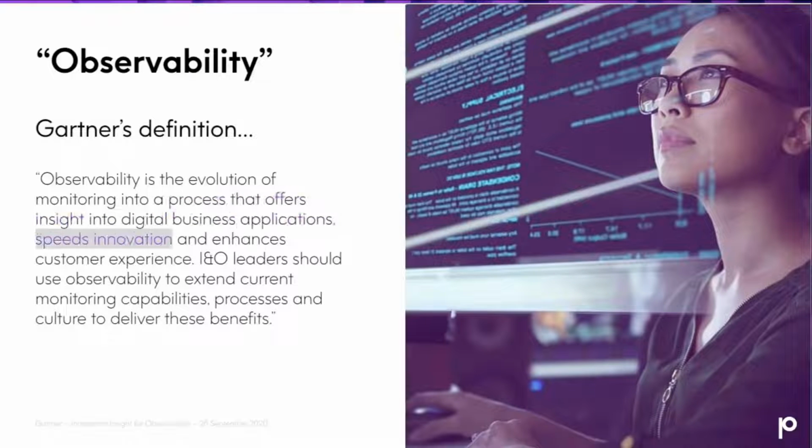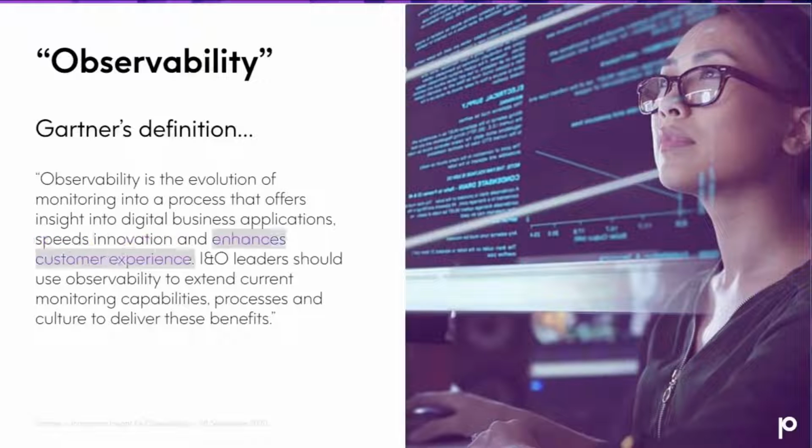Speeds innovation. This speaks to giving you insight into ways you can improve on what is already in place. We see this over and over again. Once you have the wide visibility of a system or service, you have the complete context, or at least hopefully you have the context there. This gives you the intelligence you need to react to identified peaks, troughs, trends, anomalies, and many, many other kinds of use cases that can hit you.